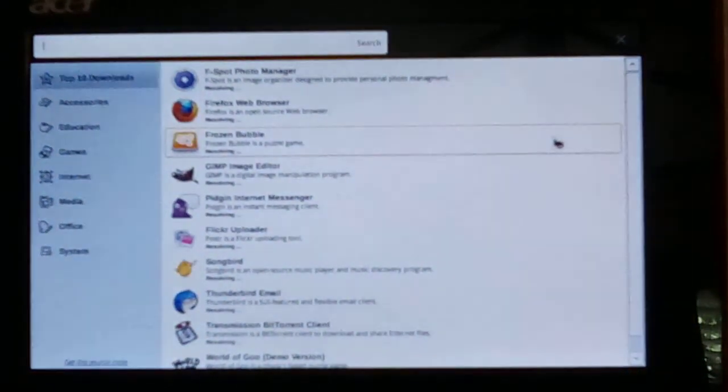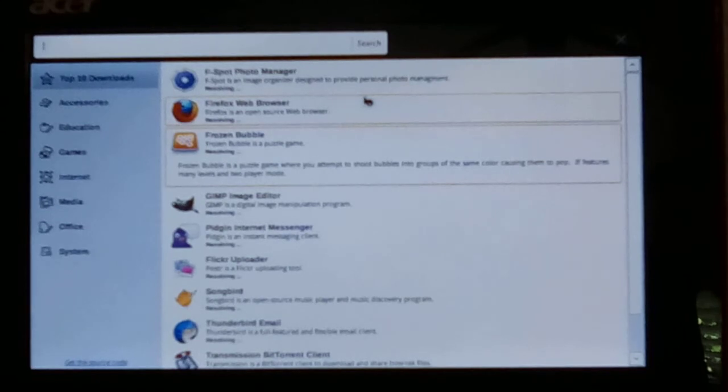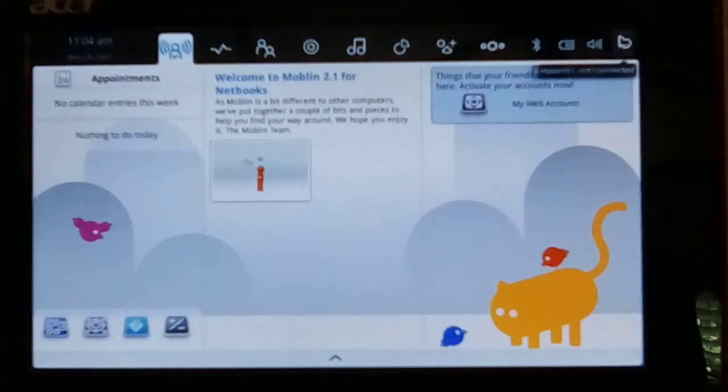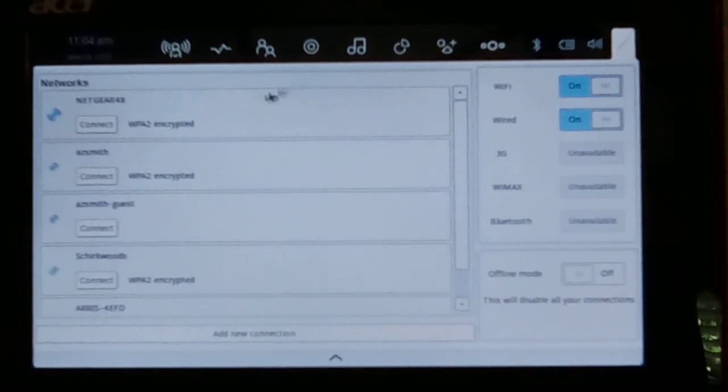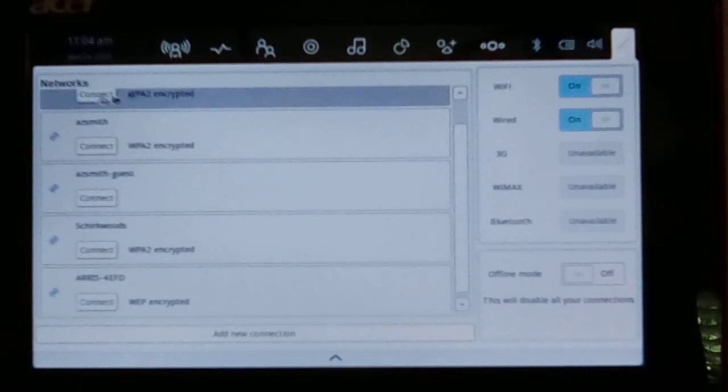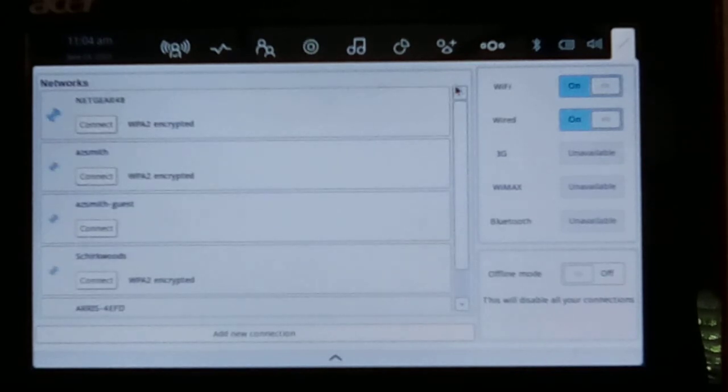Ooh, Moblin application installer. Let's check that out. Okay, so everything just says resolving. Oh wait, I probably have to connect to the internet. Just a minute. I'm blocking the screen so that you can't see our Wi-Fi.